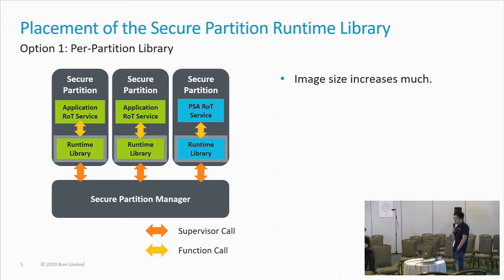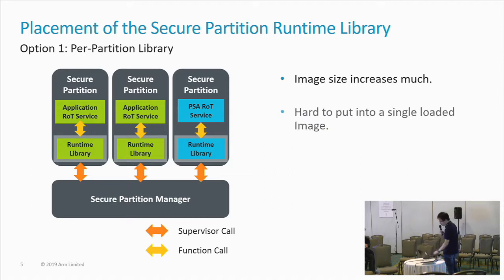But there are some shortcomings in this method. The first one is that it will increase the image size much more. This is sensitive for IoT devices because IoT devices have limited resources. The second is that it is hard to put the runtime libraries into a single loaded image. We must think more about how to distinguish the secure partition runtime library between different secure partitions.